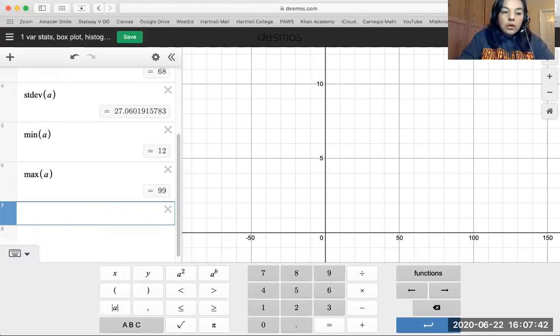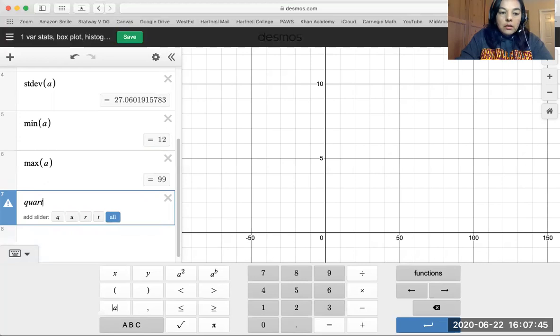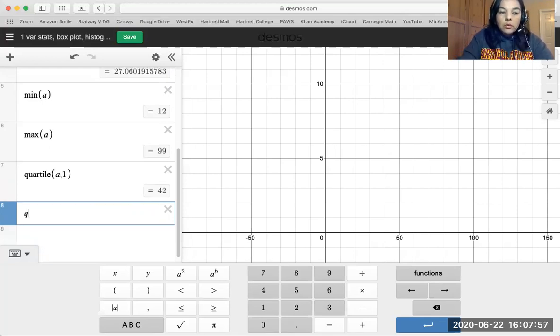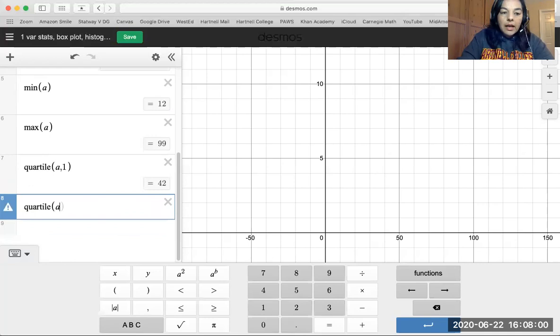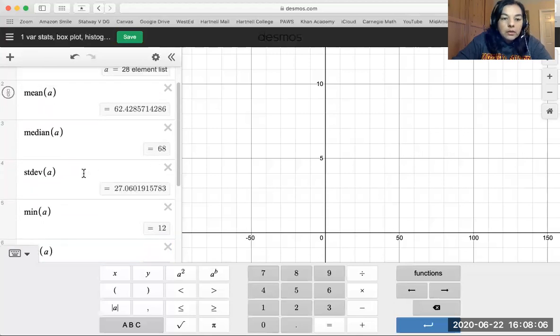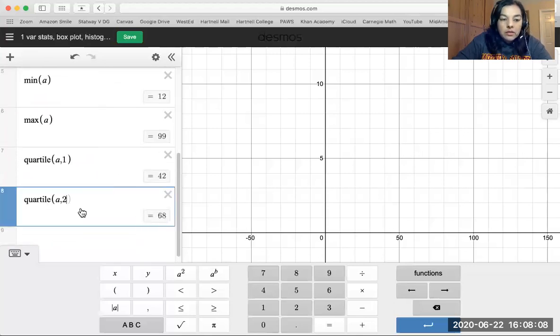So quartiles are going to be using this kind of code, quartile, and then again A, and then if I want the first quartile, I put a 1. That quartile 1 is 42, and then if I put quartile 2, that should give me the same thing as the median, because quartile 2 is basically 50%, and the median, notice that was 68, and so this is giving me 68 as well.